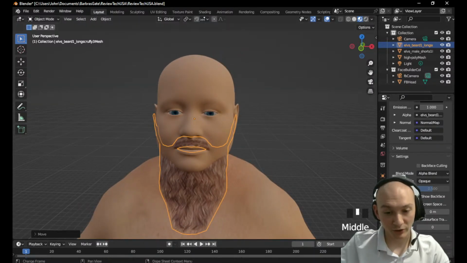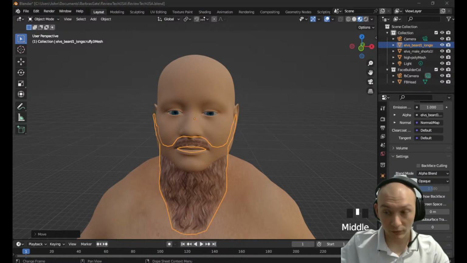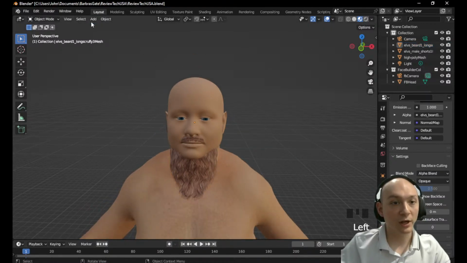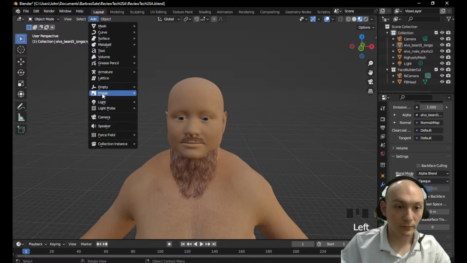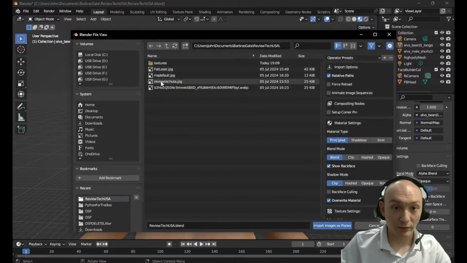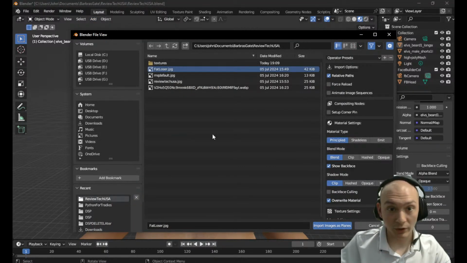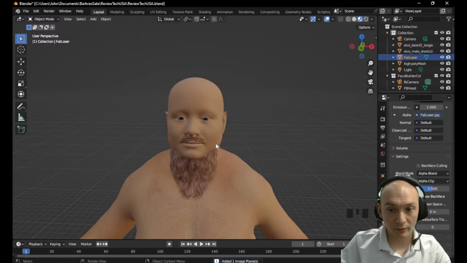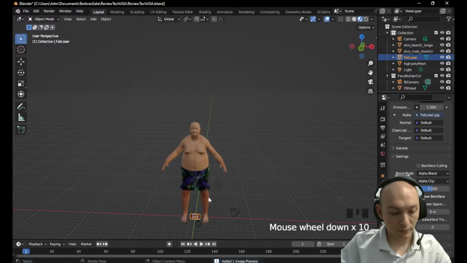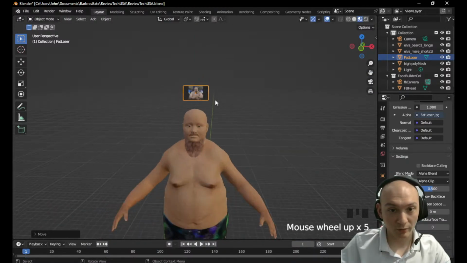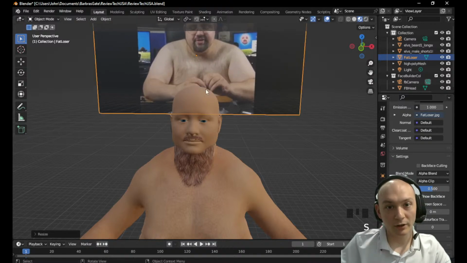Let's bring in a picture for reference to show you how bad I'm doing. Where'd it go? I'll just add it as a plane. Add image as planes, and we'll bring him on in. G, Z, bring it on up.